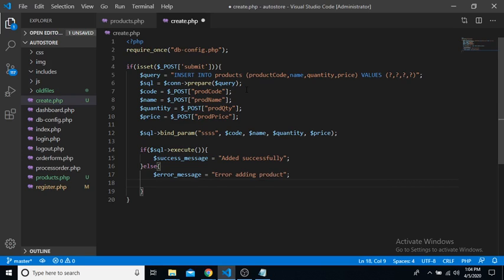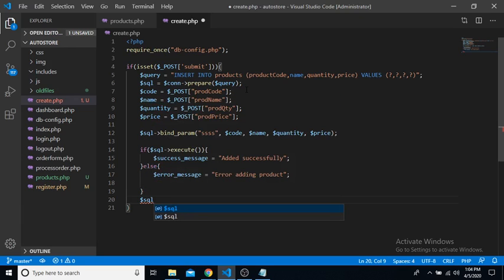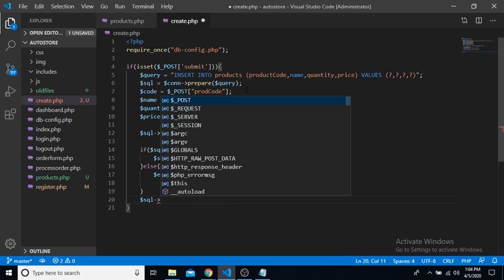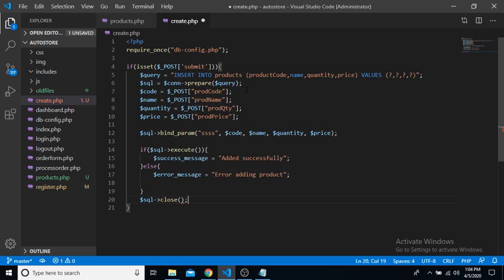And then we want to terminate our connection, so we can say SQL, and also we want to close our connection.